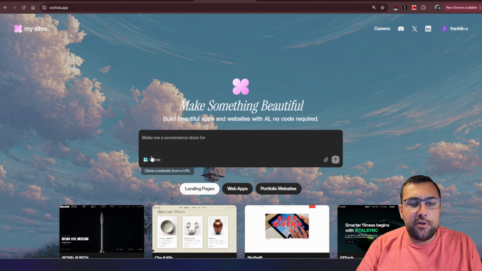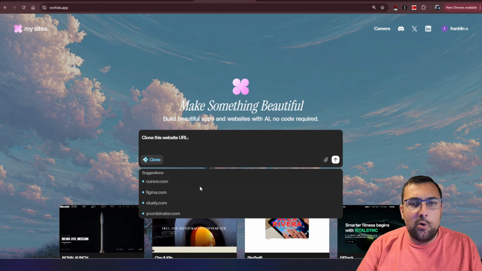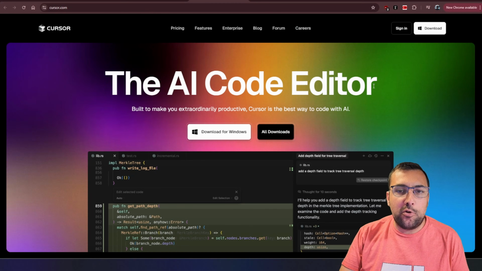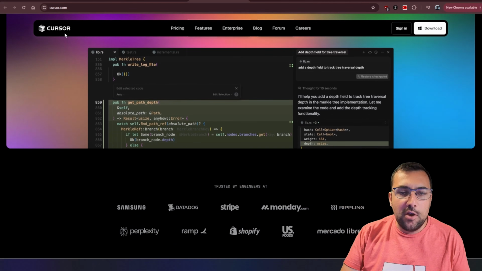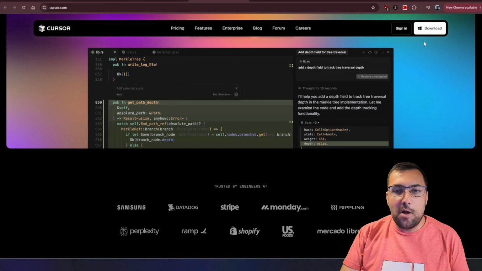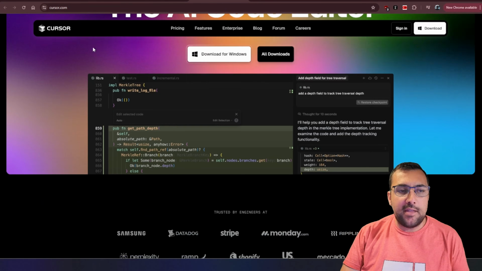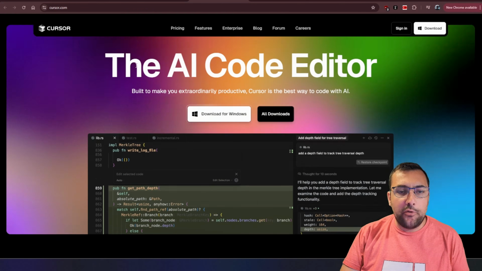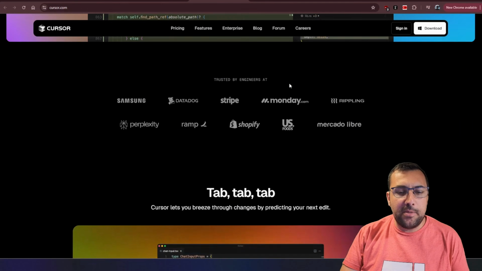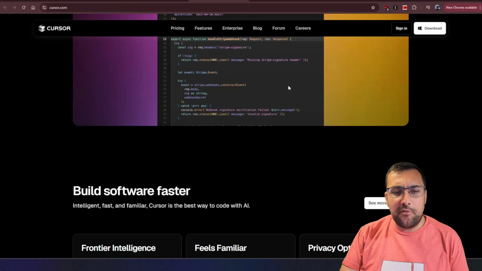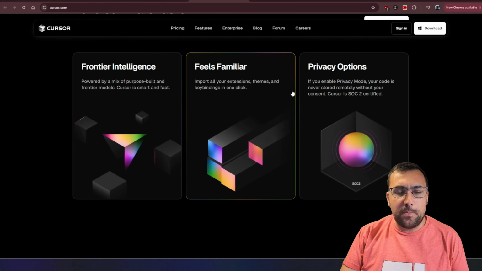The other feature I want to talk about is cloning. So we can actually clone a website. We're going to attempt to clone Cursor. So let's just go look at cursor.com. You can see what it looks like. Here is cursor.com. We have a bar at the top, with a download button in the top right. The bar is floating, it's black, and as you scroll, it goes over top their colorful background. They have a nice banner, and we can see the tabs, the videos, everything. This is what the Cursor page looks like.